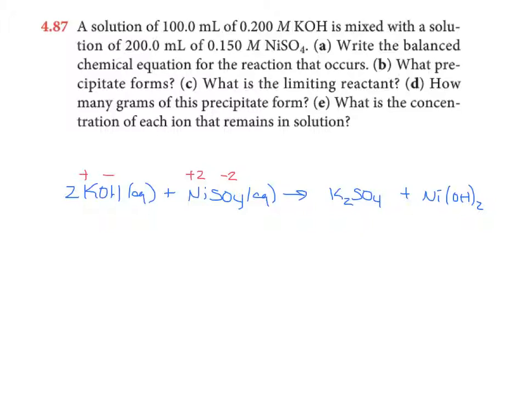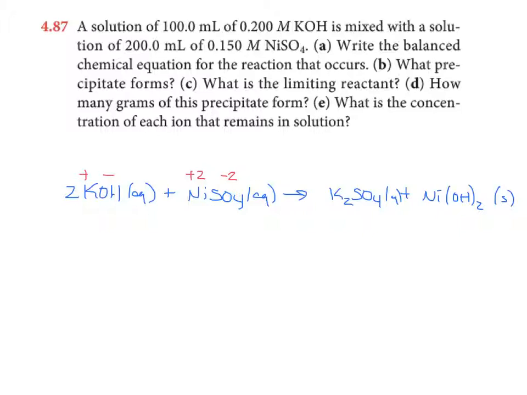Okay, so let's talk about which one is the precipitate. If you look at your solubility rules, SO4 sulfates are usually soluble. One big exception for that is if we've got barium, but we don't. Hydroxides are usually insoluble. A big exception for that is if we have the alkali metals, so sodium, potassium, things like that, or some of the alkaline earth metals. Since nickel is not one of those, and we know that hydroxides are usually insoluble, makes sense that this is going to be our precipitate, the nickel hydroxide, which means that I should give what state to the K2SO4? Yep, it's going to be aqueous. All right, so that takes us through the first 2 parts of this.